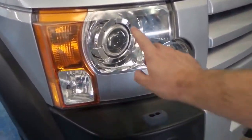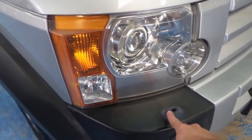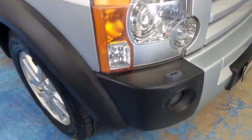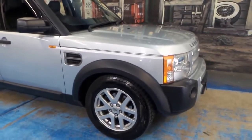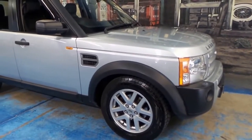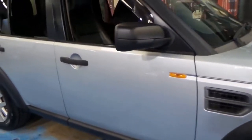You can tell if it's got Xenon lights — it's got that circular look to the headlight, and it's got the squirters at the front. It's a requirement that all cars which come from the factory with a Xenon headlamp must have a washer. So, it's silver with black interior. We know it's got great tyres, an incredible service history, two keys, and good kilometres. I really don't think you can ask for much more in a 10-year-old Land Rover Discovery.